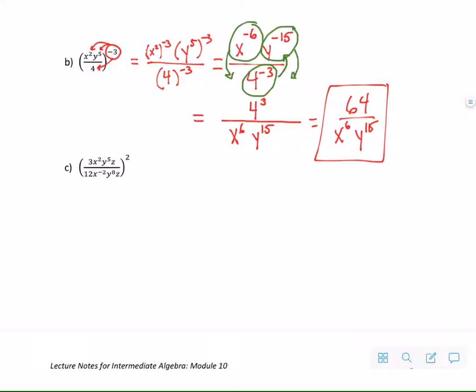All right, last one. Let's decide. What do we want to do first? You could take this square and apply it to everything inside, or you could simplify inside and then square. I'd rather simplify. That actually is less work, but both give you the same answer, right? So what you could do is square every single thing inside and then simplify what's left, or you can simplify what's inside and then square everything that's left. So that's what I'm going to do. I'm going to do that second thing.